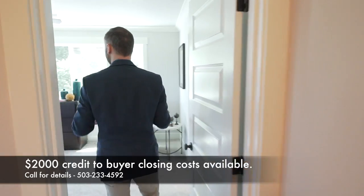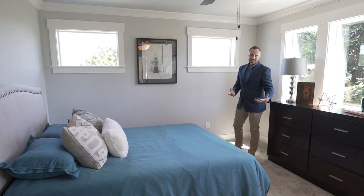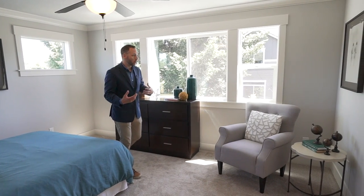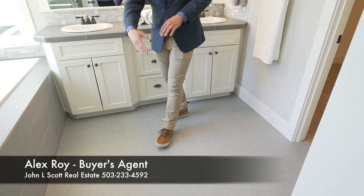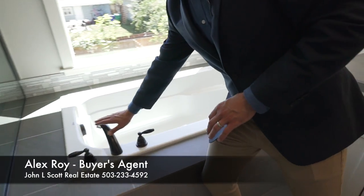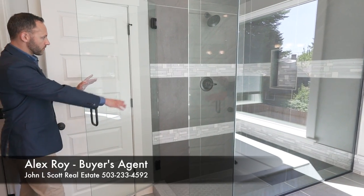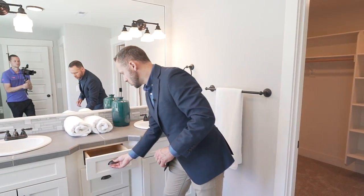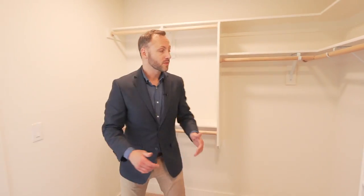Across the hallway to the back of the house, we have the master bedroom. Wonderful east-facing windows that get great morning light at daybreak, and southern-facing windows that get nice light through the day, with sliding windows if you want a good cross breeze. Then the master bathroom with tiled floor — love this type of tiled floor. It comes right up onto the large soaker tub with the classier faucets. Great walk-in shower — love the tile work in there — hexagonal tiles on the floor and glass tiles similar to the backsplashes. There's a segregated toilet area, double sinks with high-quality soft-close drawers, and a large walk-in closet with loads of room — plenty of space for his and hers.